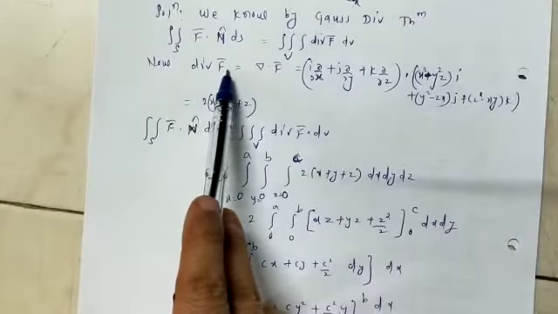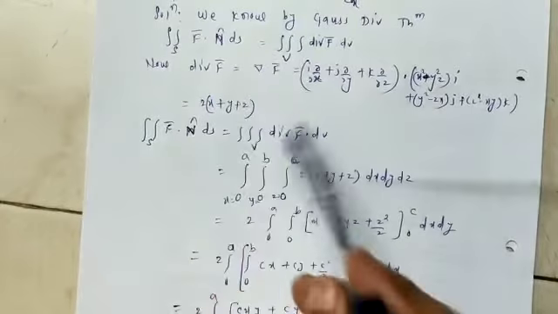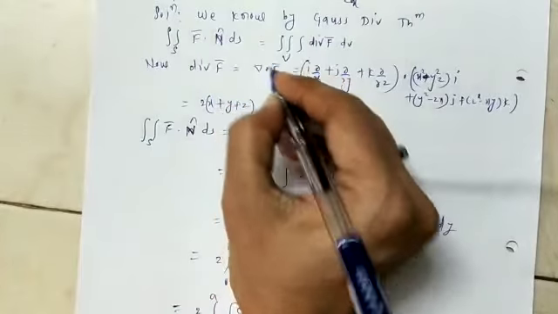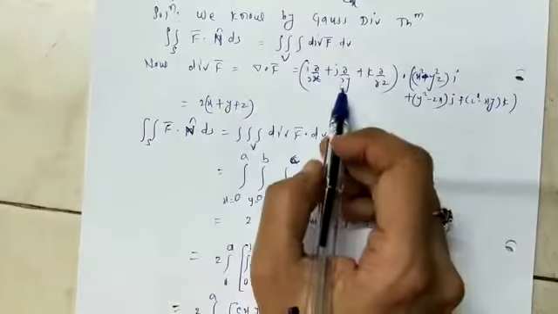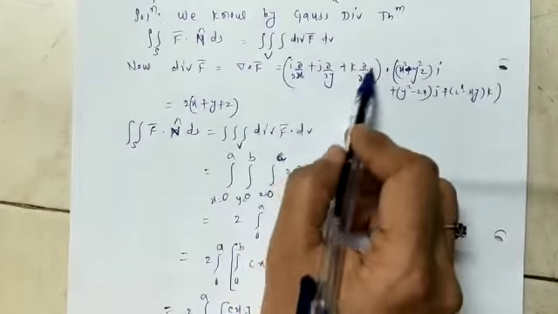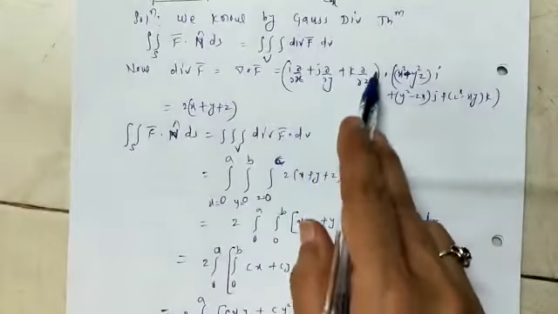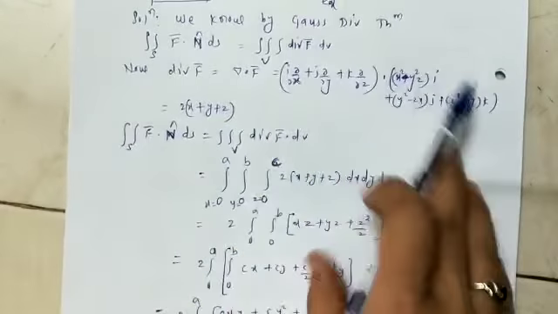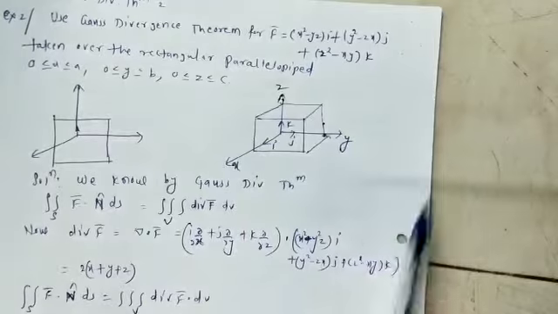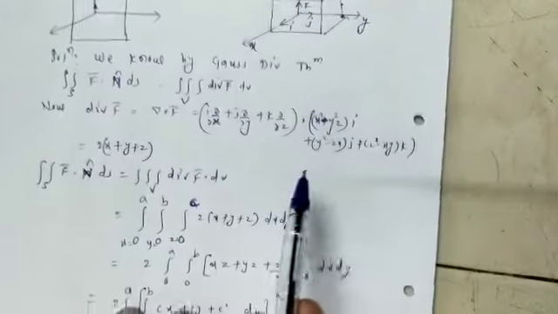First find out the divergence of F bar. Divergence means what, students? It is a dot product, right? Del dot F bar. Del is the operator i ∂/∂x plus j ∂/∂y plus k ∂/∂z, dot F bar. F bar is already given in the problem, students, isn't it? So this F bar is taken in this bracket, right?